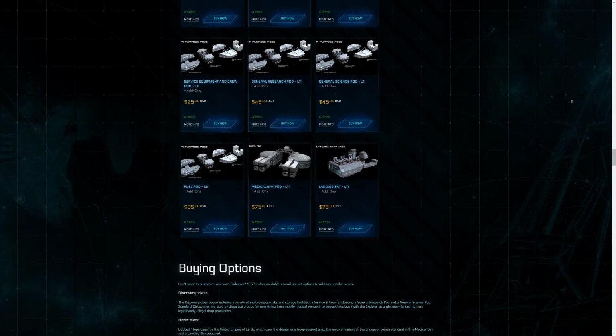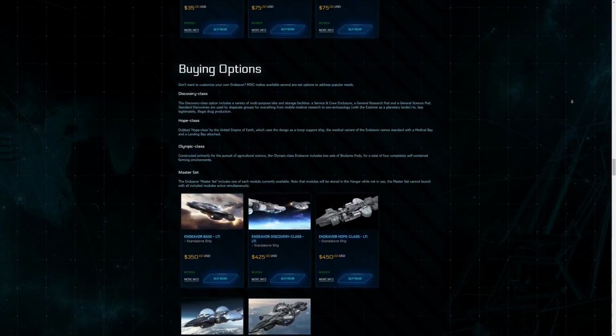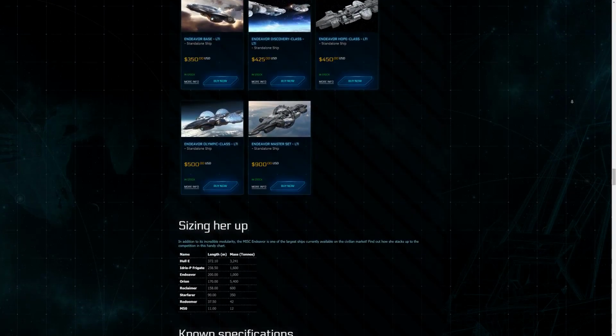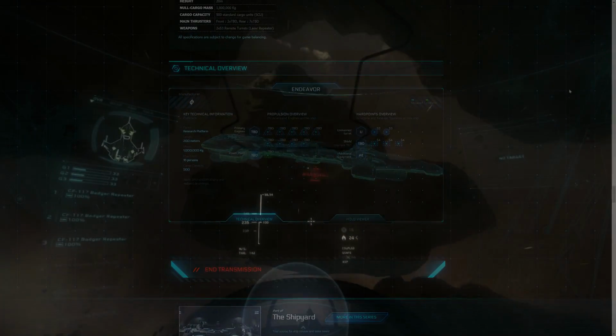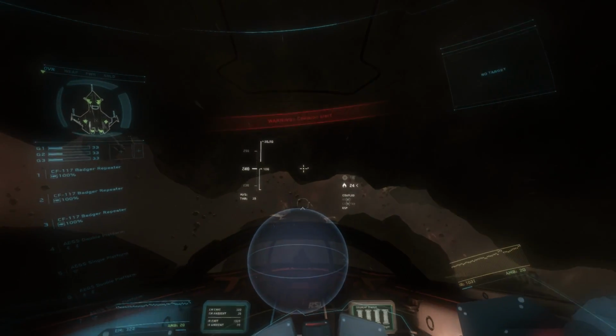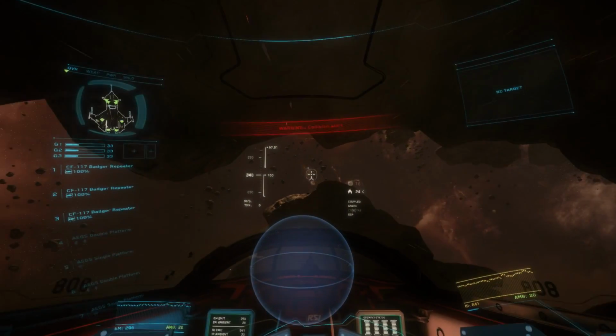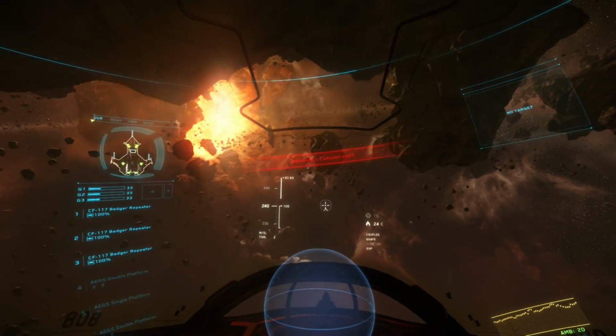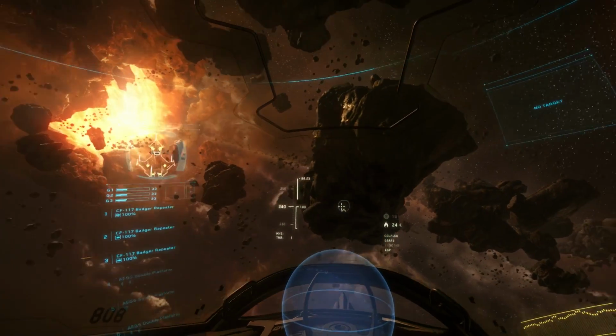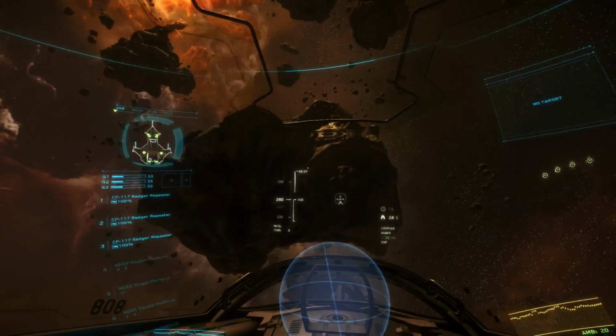The Biodome is $100 and comes with, as I said, 2 domes. The Telescope Array and Super Collider each cost $125. The Medical Bay and Landing Bay are $75 each. The General Research Pod and General Science Pods are both $45, and the Fuel Pod is $35. Oh, and the Crew Pod, which is $25.